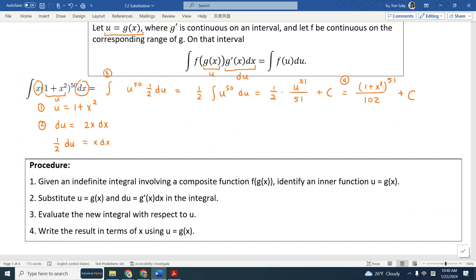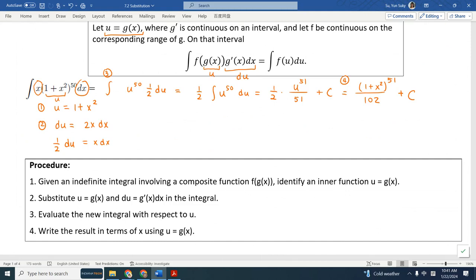The common mistake is sometimes students forget to put the dx. Imagine we have two kids playing on a seesaw. You need to have du and dx, right? Can one kid play on the seesaw? No. So we need a differential here and a differential there. So don't forget that. And then step 3, evaluate the u integral. It will be one of those three types. What about that little x dx? Together they are 1/2 du. Yes, very good. That's why we replace this by u.